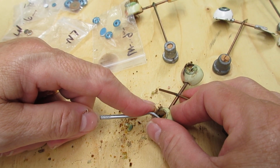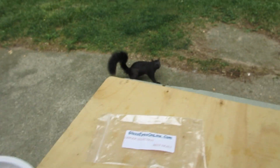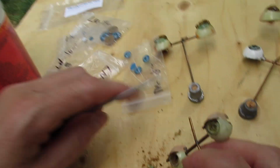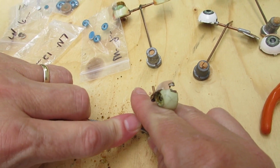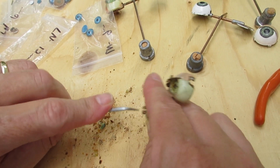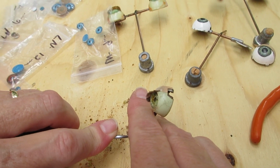I don't have any peanuts on me. I've given you so many. Those squirrels just won't leave us alone. How many do I have to give you? You've got them all buried in my yard. I'm going to have a peanut plantation. Oh, yeah. Our neighbors hate us. When you walk across the neighbor's lawn, you can feel all the tiny little peanut holes underneath your feet. They don't hate us. Squirrels dig. Well, they're not happy about it. Let's put it that way.